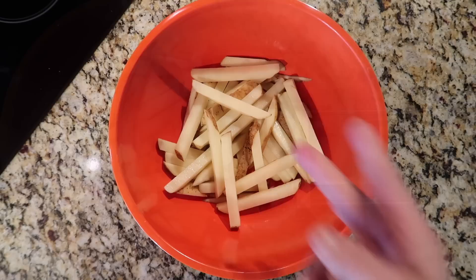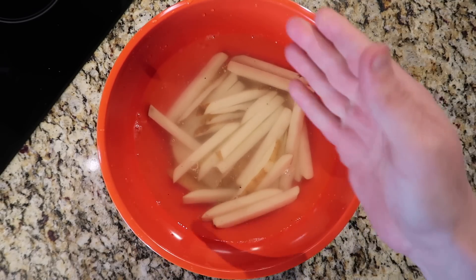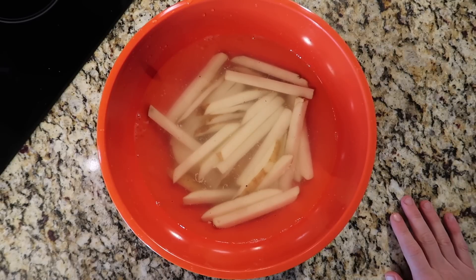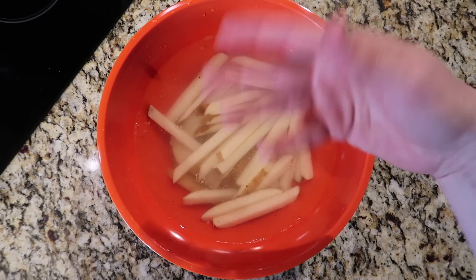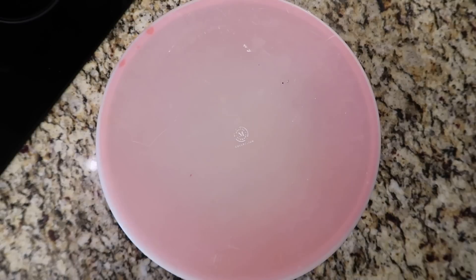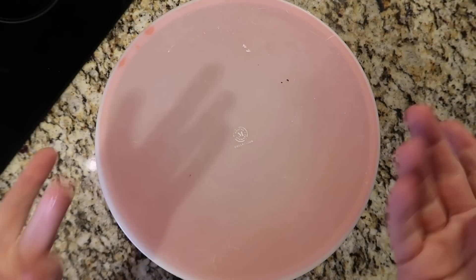How many french fries you want is how many potatoes you want to use. This is two potatoes, and that's a good amount for two people. Now I'm going to take this bowl of sliced potatoes and fill it with cold water. I'm going to let the potatoes rest in the cold water — you can put this in the fridge for a minimum of one hour because the starch is coming out and rinsing off the potato. So don't skip this step. Pop it in the fridge for a minimum of an hour — whether that's one hour, four hours, or eight hours, that'll be fine.